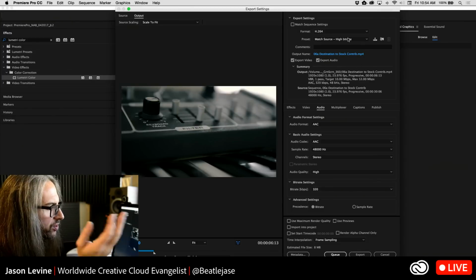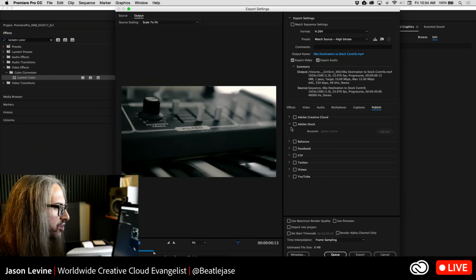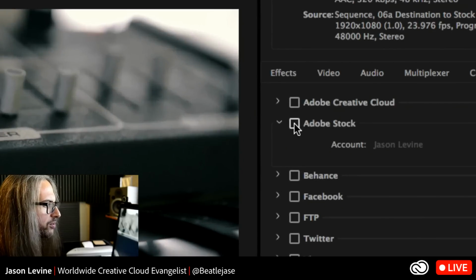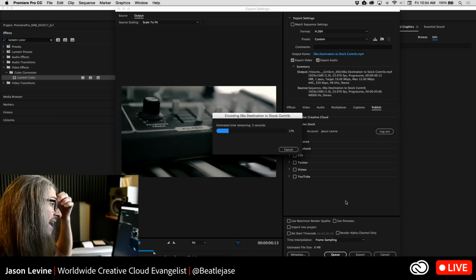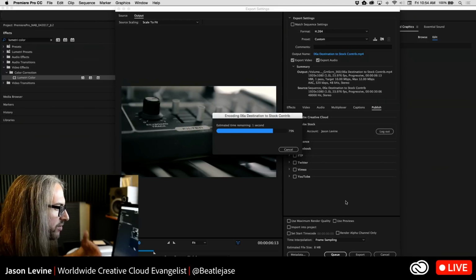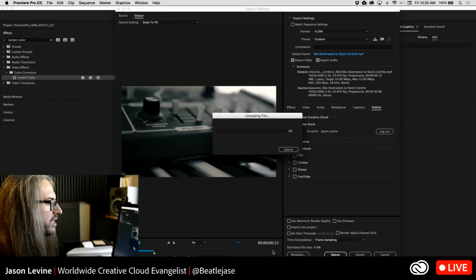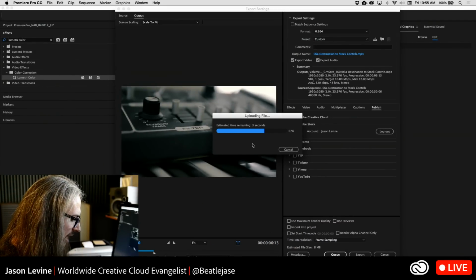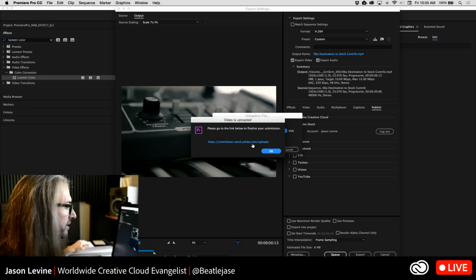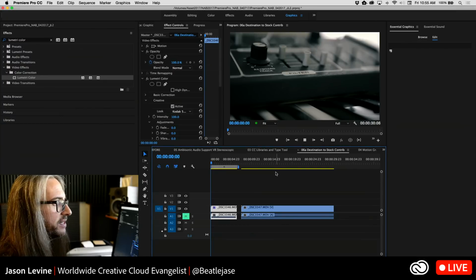So again, I can choose H.264, I can choose my formats, I could choose QuickTime, ProRes. When I go to Publish now, you'll see under the Publish options, you have an Adobe Stock option here. And when you go ahead and export that, what it'll actually do is send that clip up to Adobe Stock. You can see right now we're encoding that. It's got to be a minimum of 5 seconds for your video, friends. So we're at 6:13. We're good to go. And based on your internet connection, it's going to start uploading that file and basically allow you to very quickly send that up to Adobe Stock. It even gives you the link when it's all done. So we'll go there in a couple minutes and see if that file's already there.